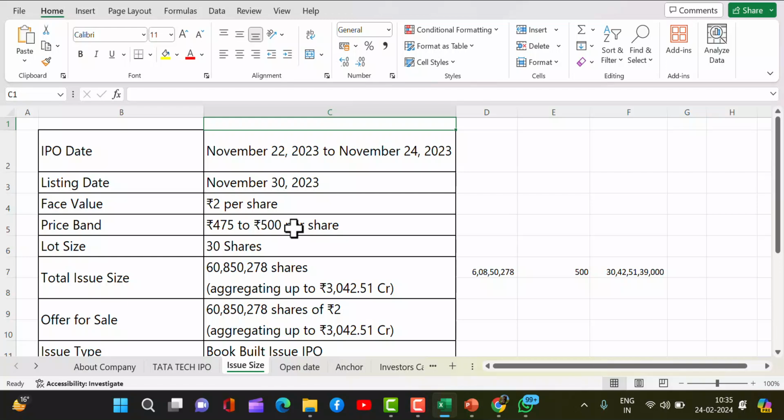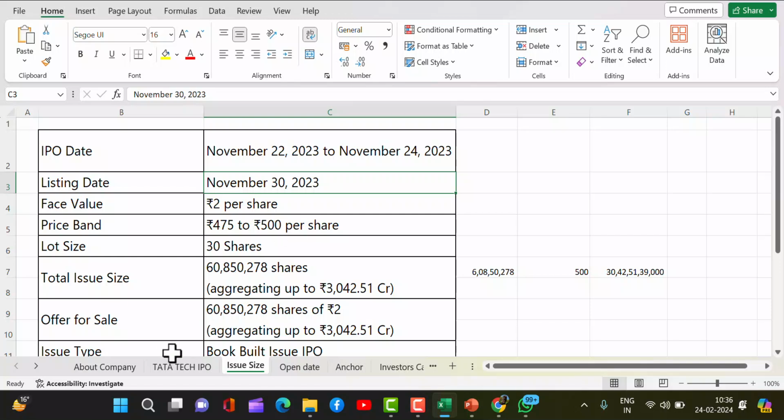Then the price band, lot size, total issue size, 3,000 crores. These many shares they were offering. They were all offered by promoters. This was an offer for sale. We have also discussed how much should be intangible assets, and how much should be the operating profit of the company in the last 3 years, whether this company was already having a huge amount of profit and everything. So they have met all the norms. Okay. So we'll come to that. So, offer for sale.